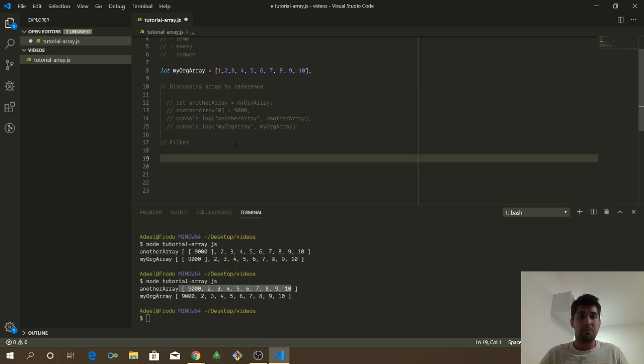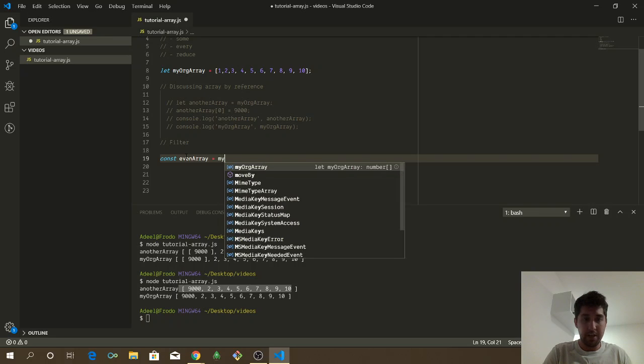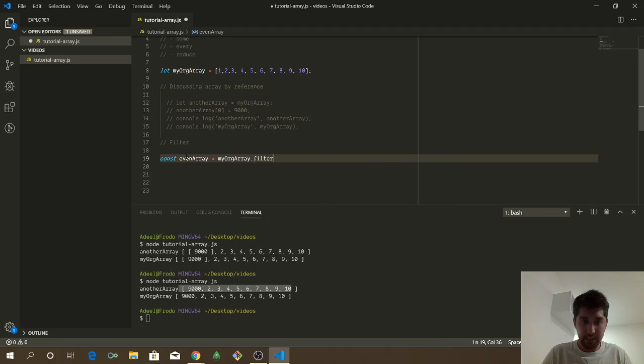All right. So what I want to get out of this is I only want to access all the numbers that are even. But I don't want to change this array. I want my original array to stay original. So I'll do const even array equals my original array dot filter.